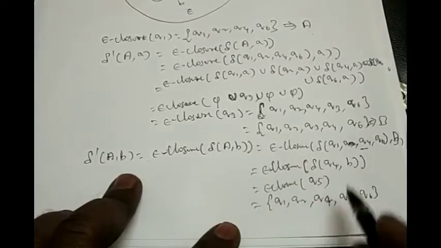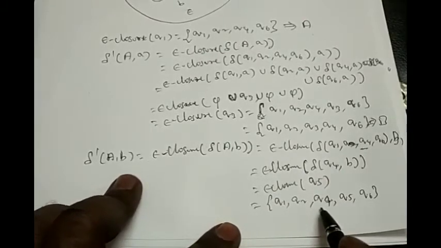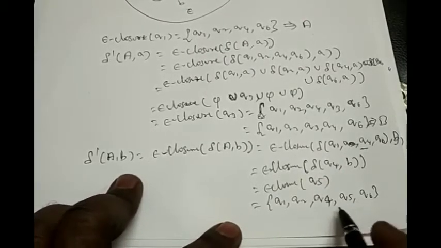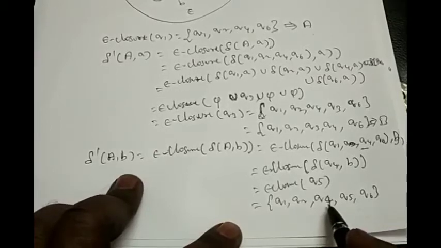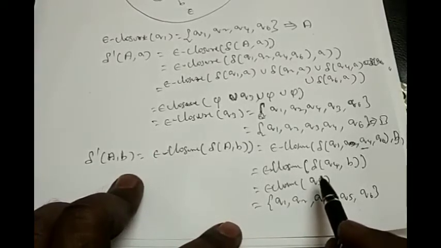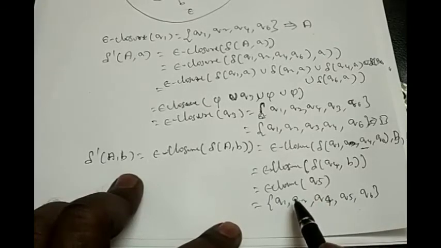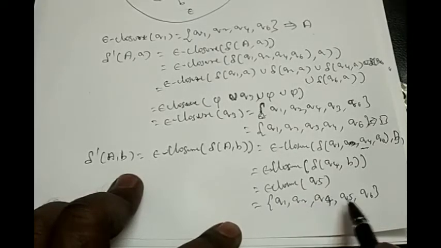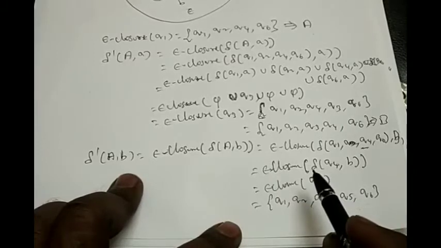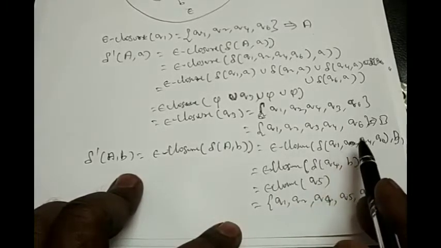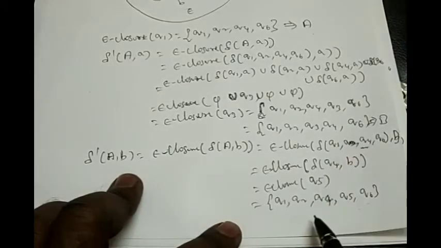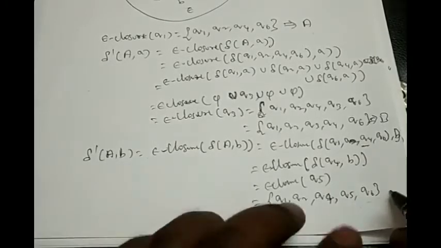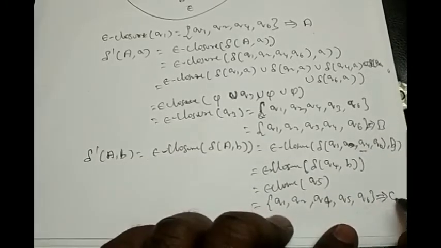Okay, now check whether this state is actually a new state. Q1, Q2, Q3 is there, but here I don't have any Q3, so obviously this is a new state. So just check it with the states in A. In A actually I got Q1, Q2, Q3, and in B Q1, Q2, Q4 and Q6. But here I have got Q1, Q2, Q4, Q5 and Q6. Okay, so Q5 does not exist in A, and in B also Q5 does not exist. So obviously this is a new state here. You can name this as C.